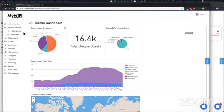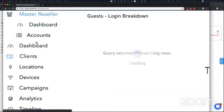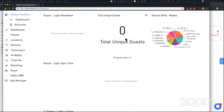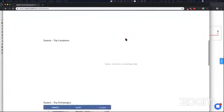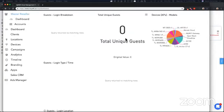All right, so as a master reseller, you'll see this tab over here, master reseller. A lot of your accounts, you only have dashboard and down, okay? If you get a master reseller account, you're gonna have this new tab over there. Now, what this is gonna have is stats across your entire network. This is just a demo account, so you're not gonna see much in here. But it's going to show you a global view of all the stats across all of the clients in your network. So this is every individual white label account.